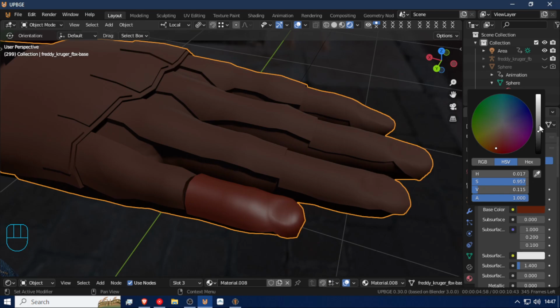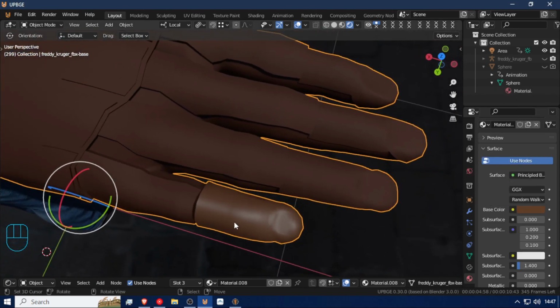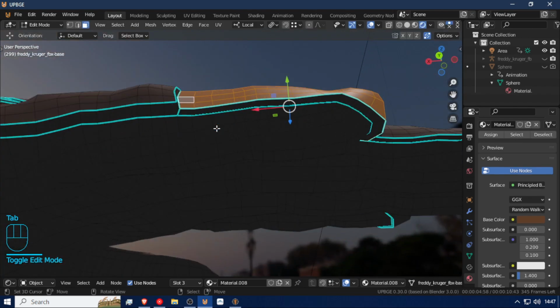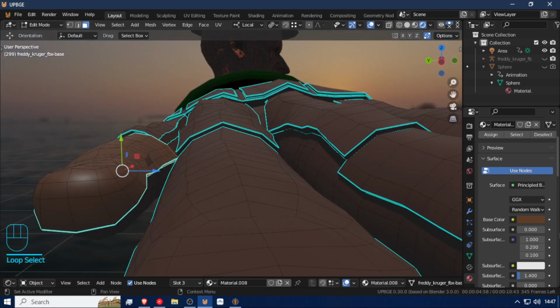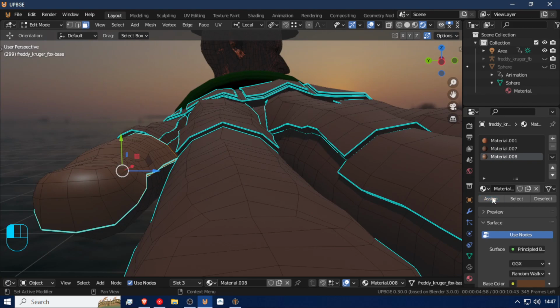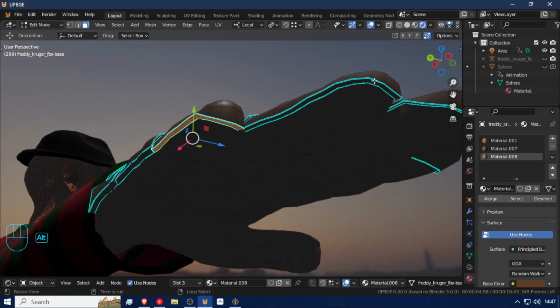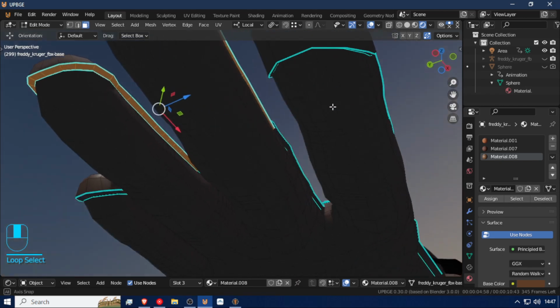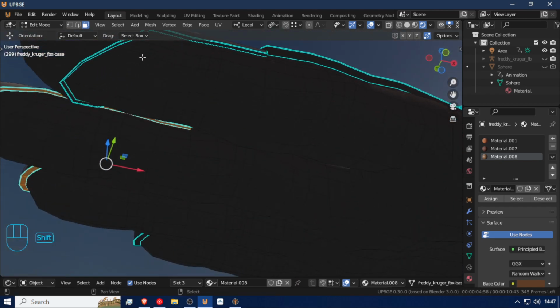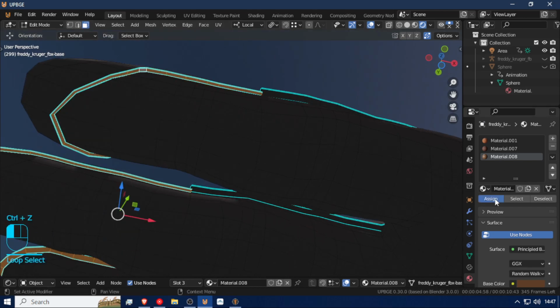Why the hell are you doing that? Okay, something like that. Now we need to do that with the whole bloody thing. So that's easy. You just select that loop and you just assign that to this material. Assign. So same with this, you're just gonna select the loop. These are easy, so you can actually just do all of them at the same time. And you can just assign that.